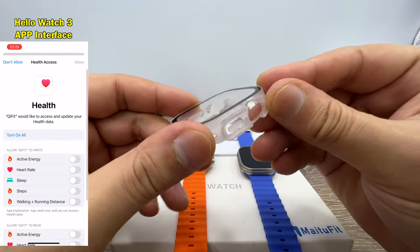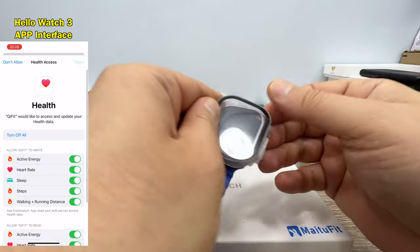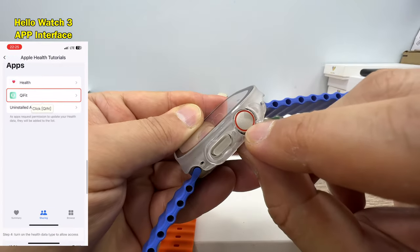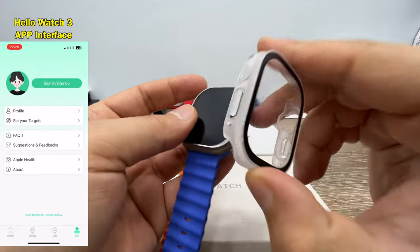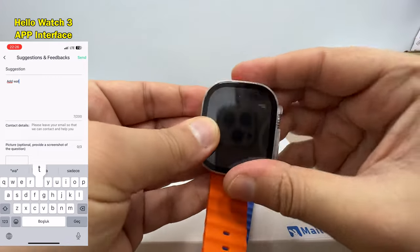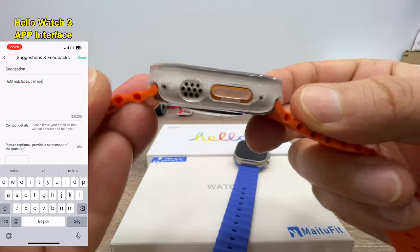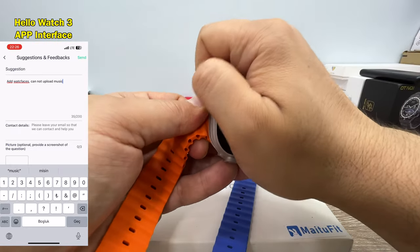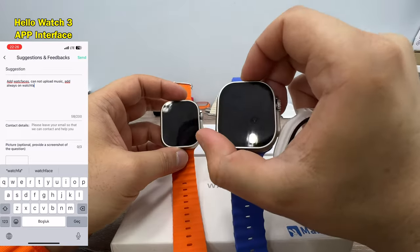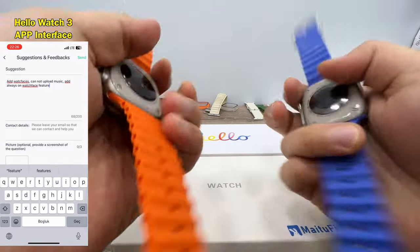This is the design failure of the MT78 Ultra: let's try fitting the protective case sold for the original Apple Watch Ultra. Unfortunately, I cannot even press it on because the crown is too big — it doesn't fit. But when we try to put it onto the Hello Watch 3, it fits perfectly. So if you're going to use a protective case, the MT78 Ultra is not the one for you.